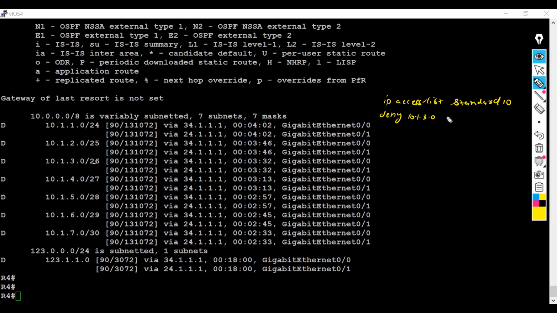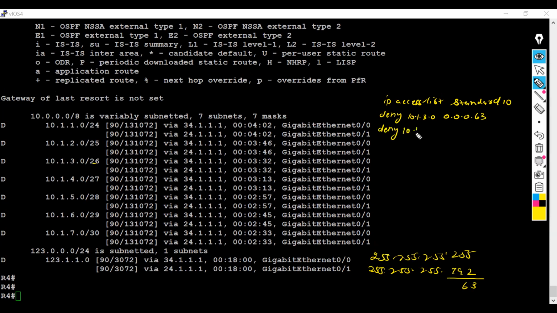For /26, the wildcard is 0.0.0.63. 192 means, we have to subtract it from 255.255.255.255, so 255.255.255.192. 255 minus 192 is going to be 63.